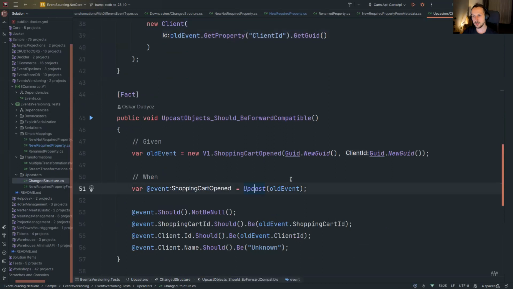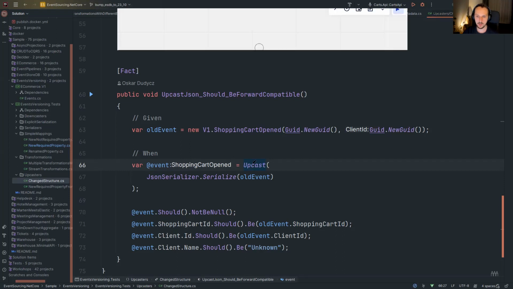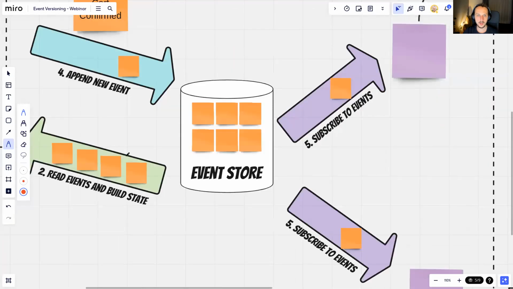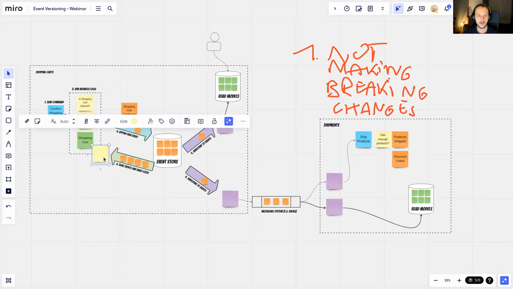So as I said, we can just take the old event, which may come from the deserialization, or we might have the raw JSON, and call the upcast logic and transform on the fly during our processing. If we go to our Miro board, then this transformation will happen somewhere here. If we are reading events, then this will be our upcasting.